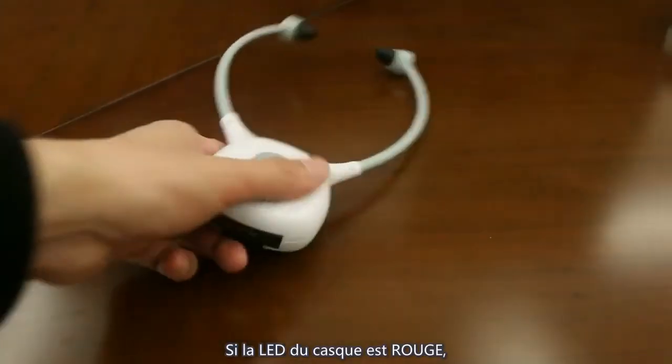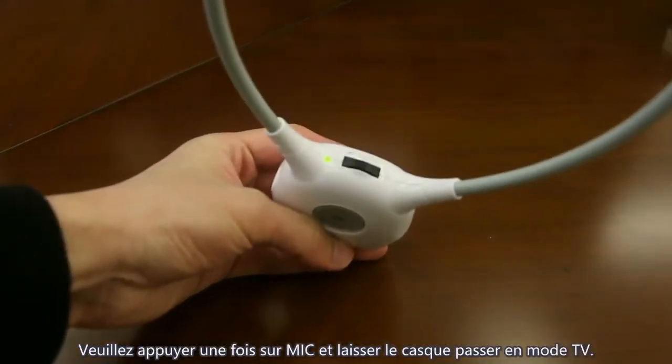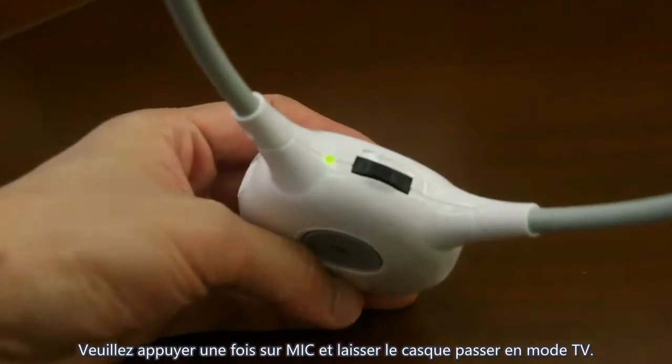If the LED on the headphone lights red, please press the microphone button once to let the headphone switch to watching TV mode.